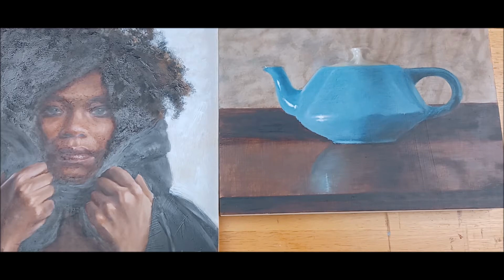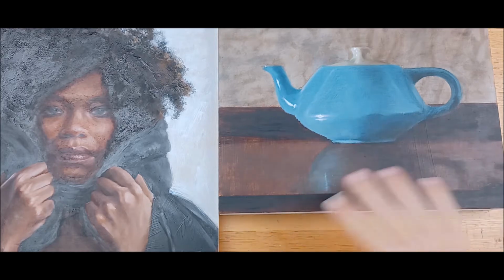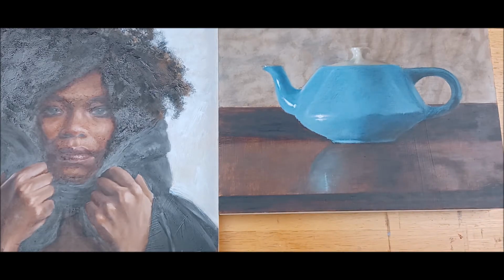I do know that there are a lot of painters who send out paintings with no varnish on them. Perrin does that. I think Stephen Bauman says that he sends stuff out and doesn't varnish it. I think Daniel Keyes just said that as well. I think that they use a lot more medium in their paint than I do, and they must be satisfied with the way that it looks when it's dry. Because I don't use a whole lot of medium, I usually get a sinking in of the paint, and I lose the value in my darks, so I always varnish before I send out a painting.